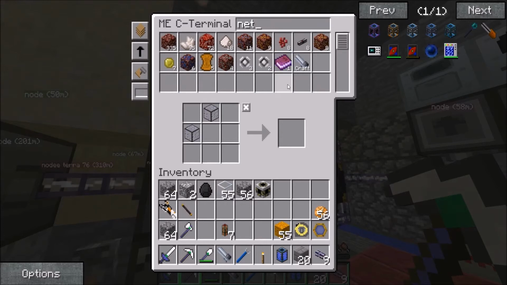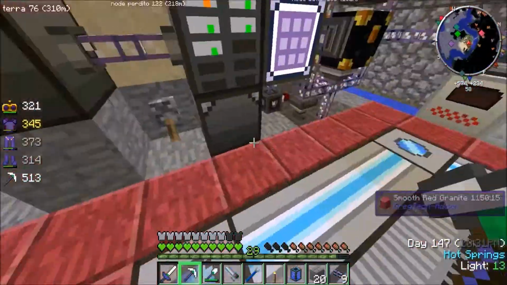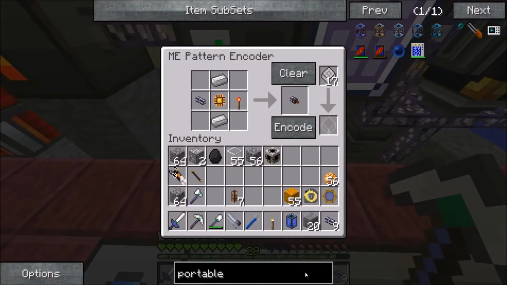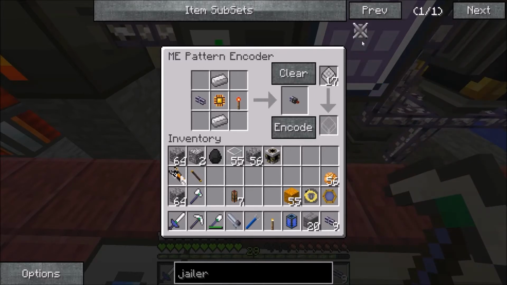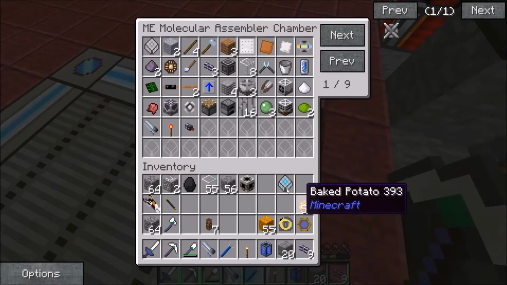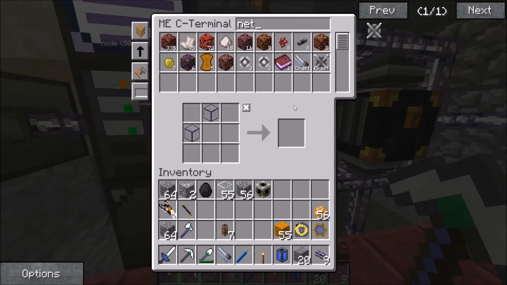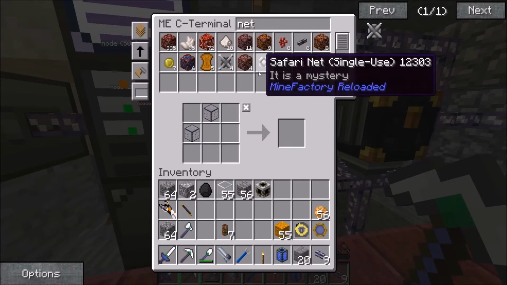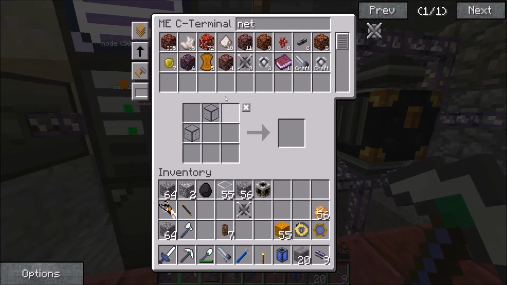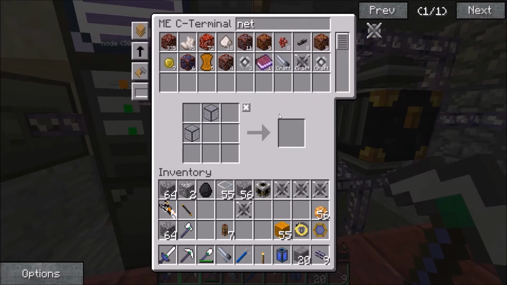I know. Did I not program in? Genius. I did not. So let's get ourselves a specific net called a jailer's net. I'm going to put that in my crafting bench because I'm going to need a couple of these. I'm going to need 4 of these altogether. So I want 4 of these. 4. Nice. Fortunately they don't stack. How annoying.